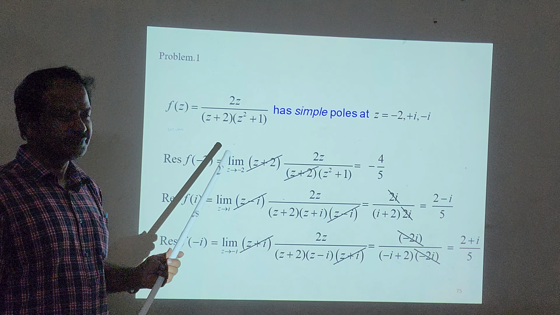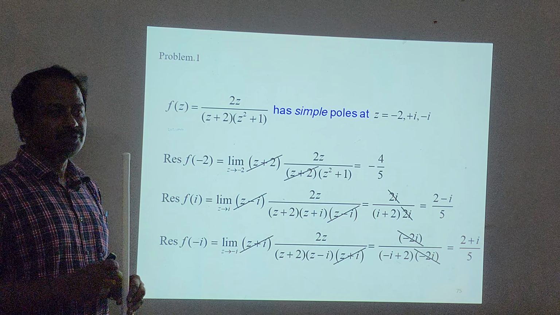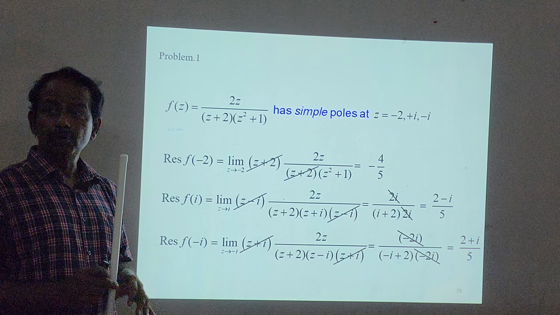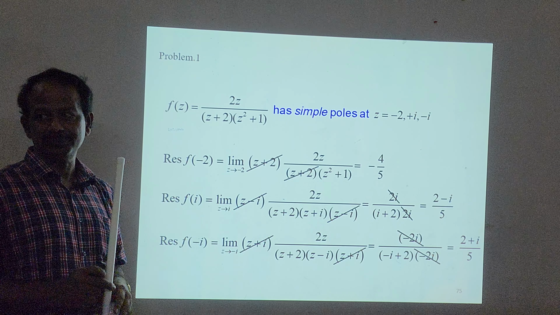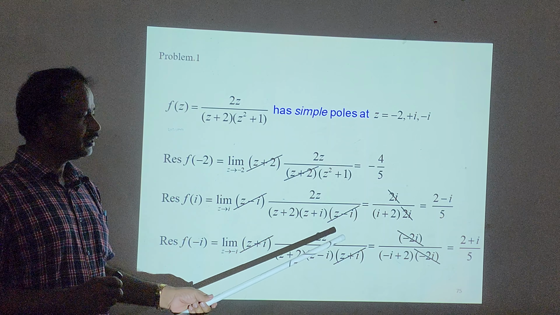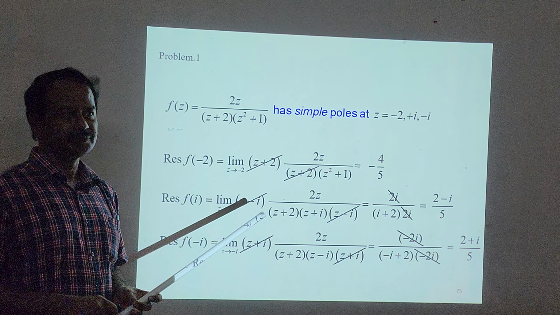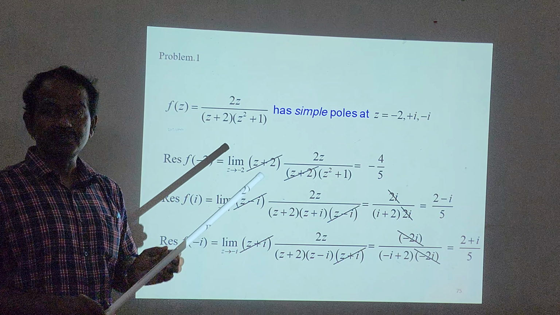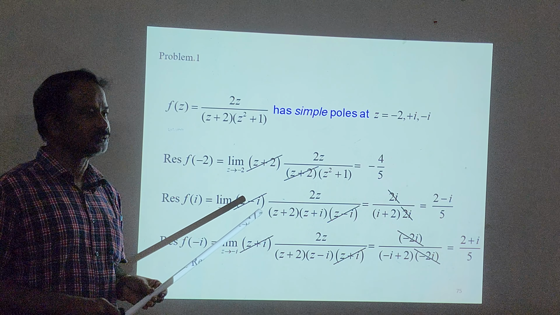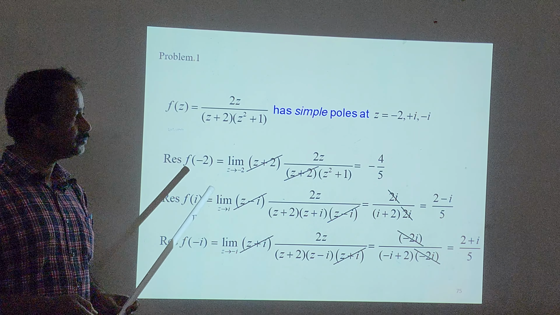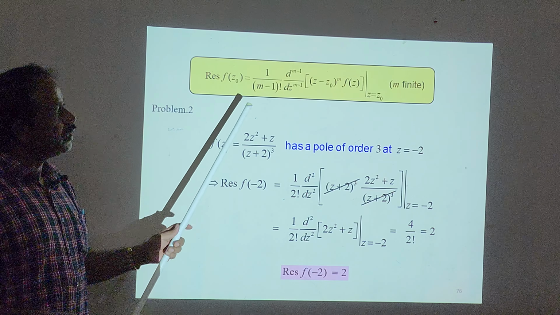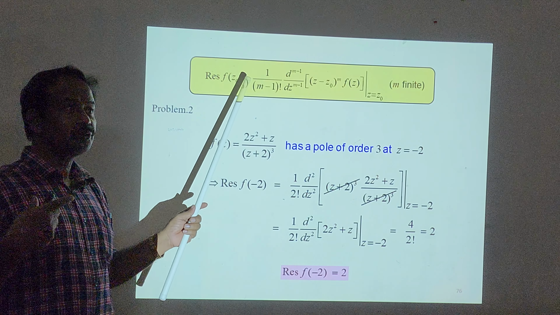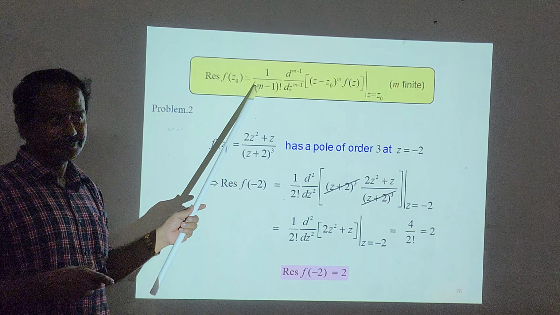Okay. Very, very important questions. You have to find out whether the pole is of order 1 or 2. You have to find that out first. And the second one is you have to find out the residue. Two things you have to find out. One is the order, another one is the residue. Any doubt? Now I will go for, as I said, this is for order more than 1. So I have written it generally.